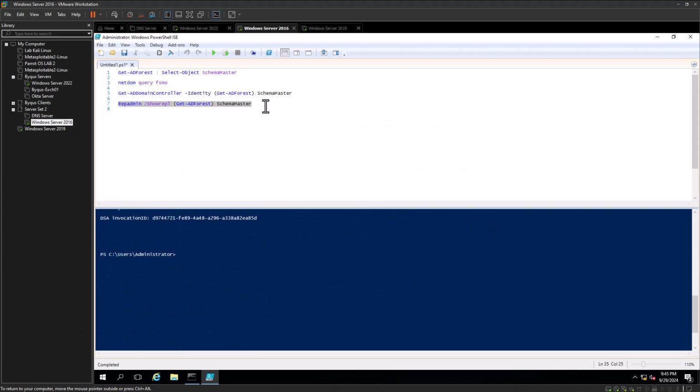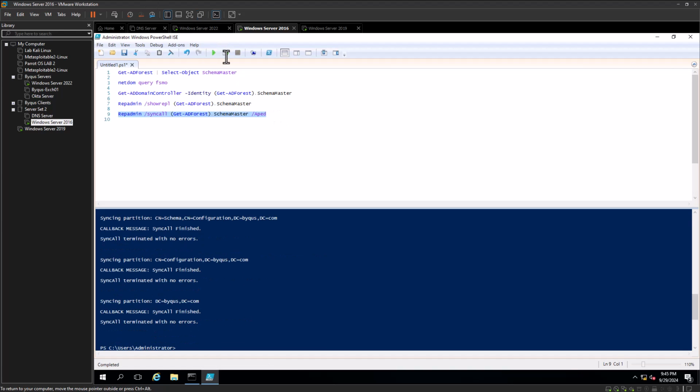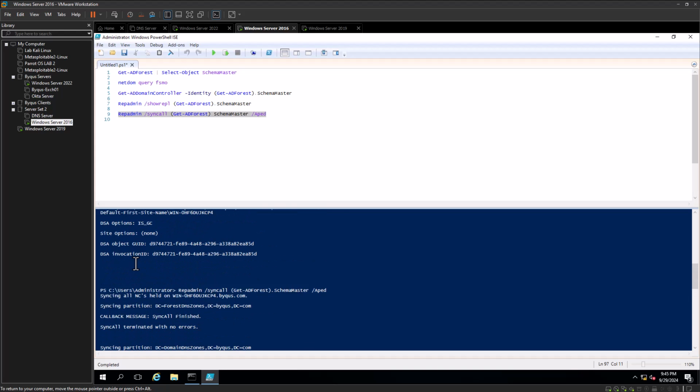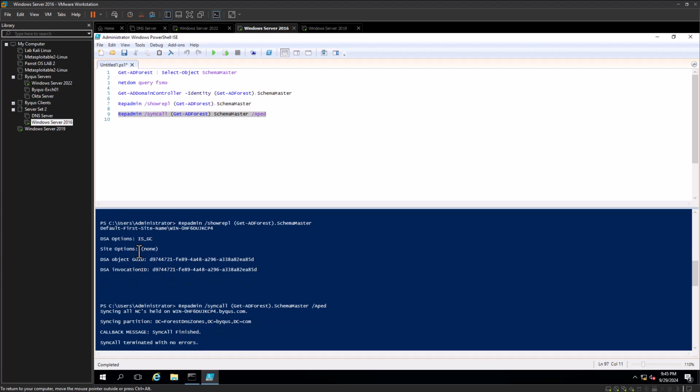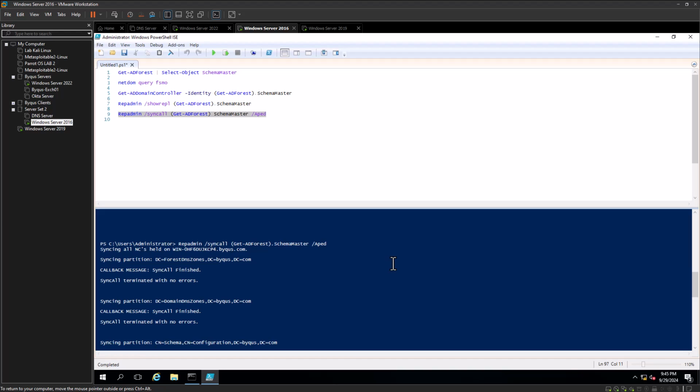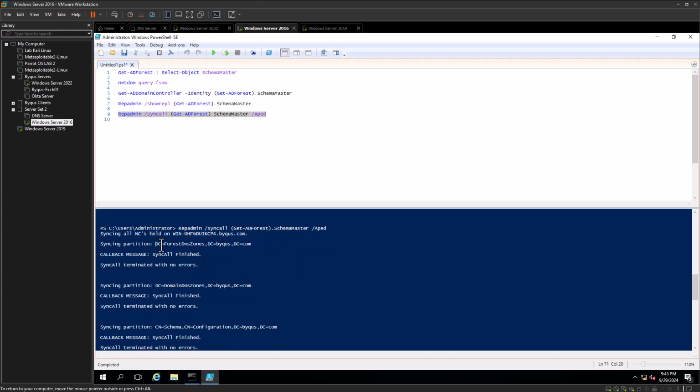So this is the PowerShell command, syncing partition with no errors. These are the schema partitions where it will go ahead and do the replication. So repadmin /syncall is the command, syncing the DC forest zones.